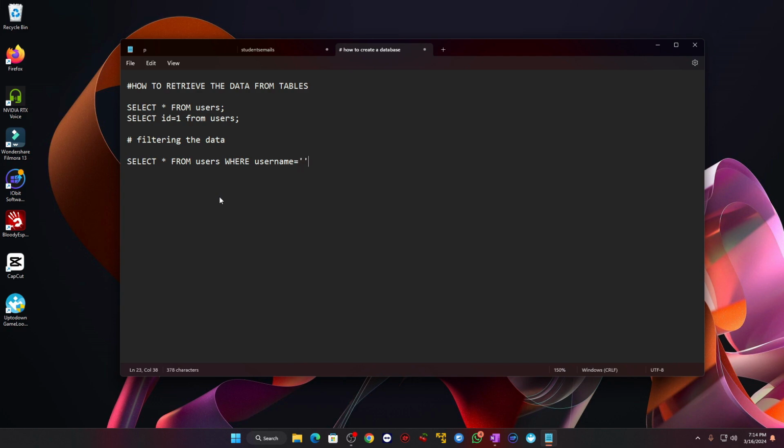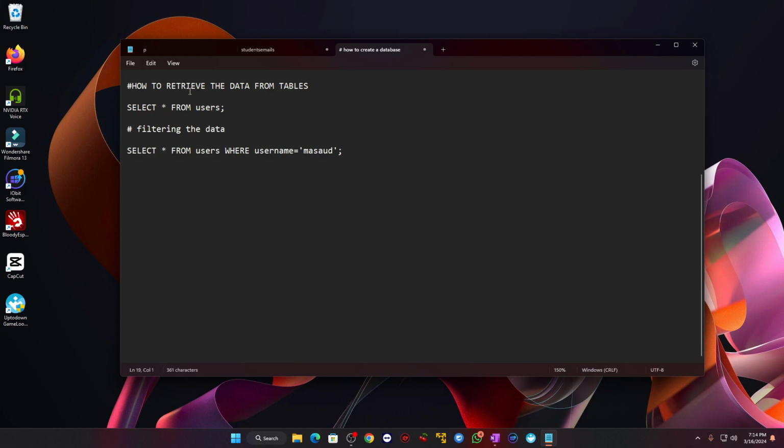Let us go with the single quotes. I might make some mistake in quotes, but I am here to teach you how it works, so I think that will be fine. So this is how you can filter the data. For example, let's remove this one statement because I showed you both in the same way. Basically I want to get only the data that belongs to my user Masood.